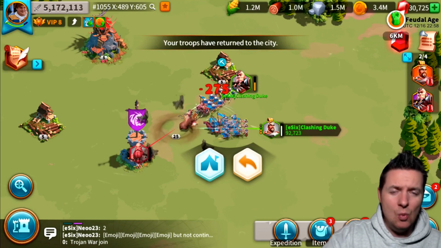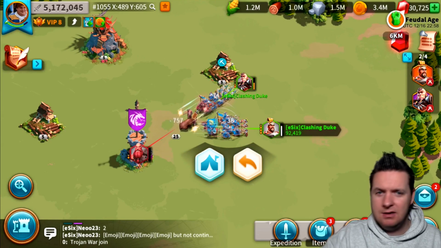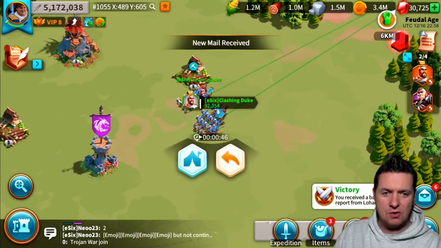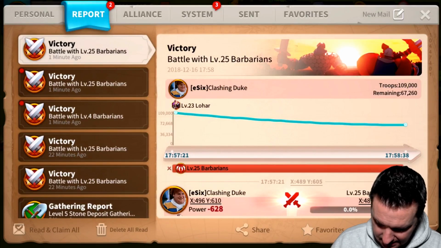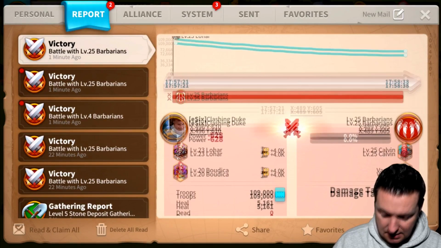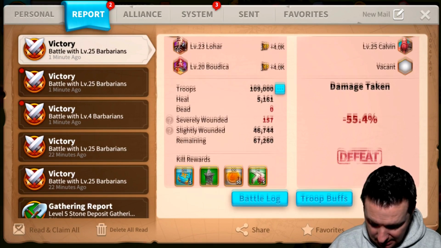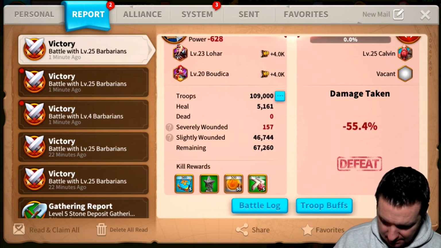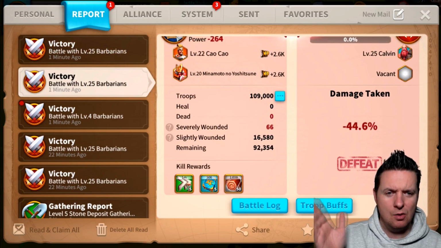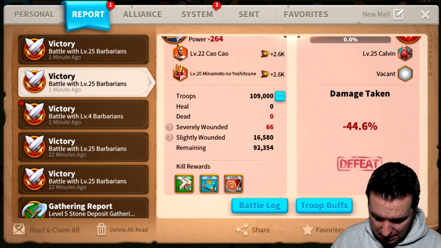But like I said, you can get these experience points rolling, and also with defeating these barbarians, you get rewards, which equals chests. You can get tomes of leveling up here for experience, which is also great. Now they're headed back, so we can go ahead and check out these reports against level 25. As you can see, Lohar and Boudica gained 4,000 experience points each, and they also got some good rewards. And then Minamoto and Sao went ahead and got 2,600 experience points each. So that is good stuff.